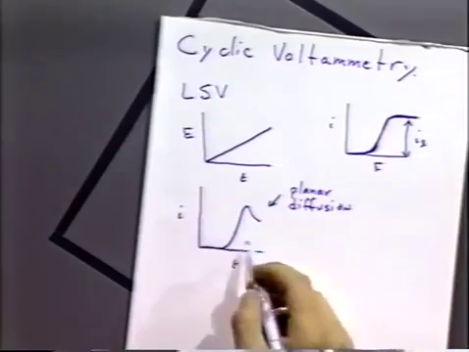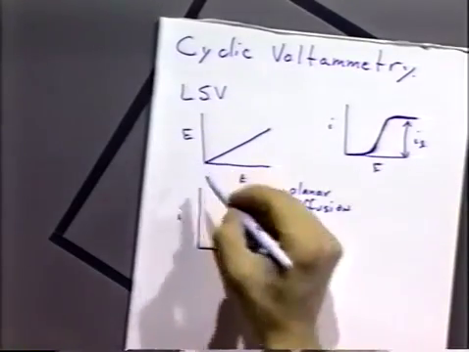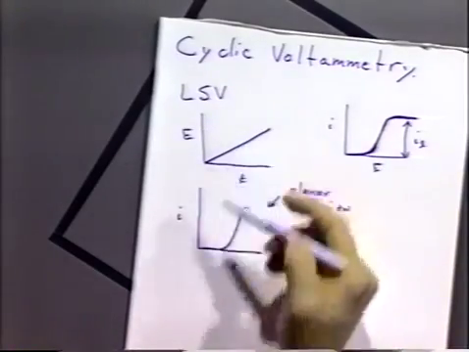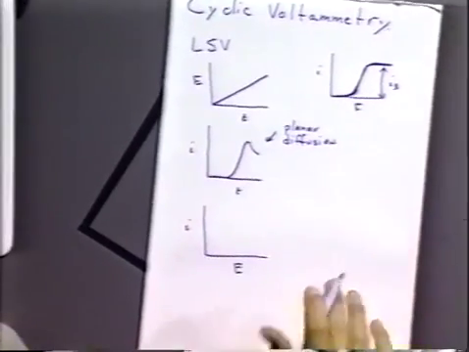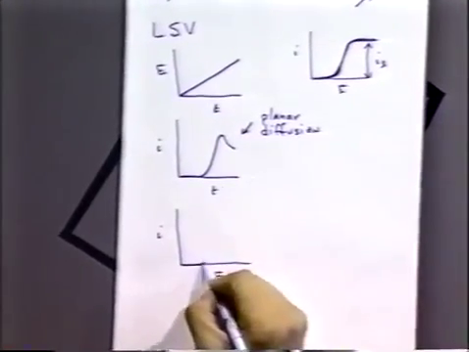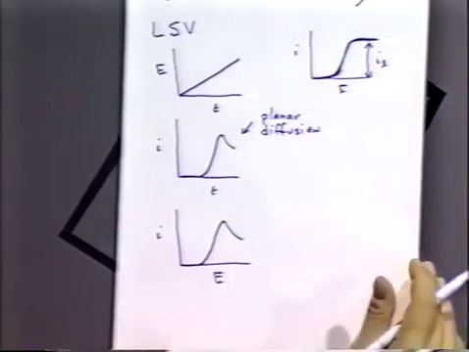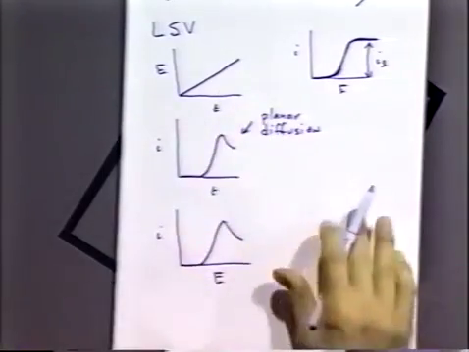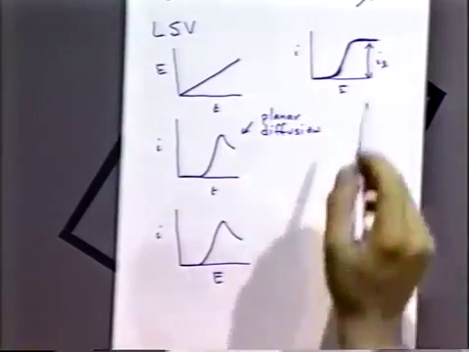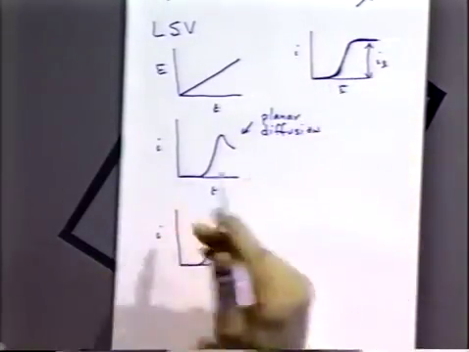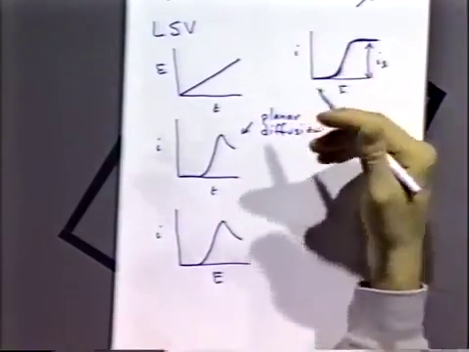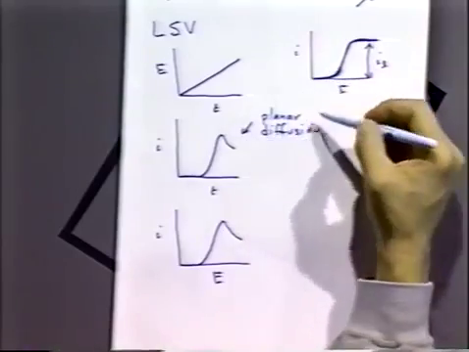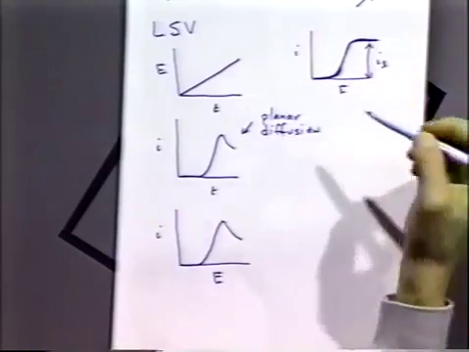But here we see this current is not a steady-state current. If we plot, for example, this current versus the applied potential, which is what is normally done in voltammetry, we get a plot of I versus E, and the graph looks exactly the same as the time curve because the potential is a linear function of time. But here we see a different looking wave. What's the difference? Well, the difference is that we've assumed in this particular case a different sort of mass transport than planar diffusion will give us. And so that's the main reason for it.